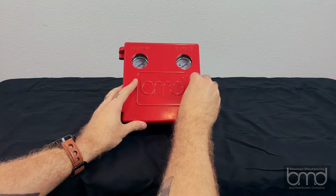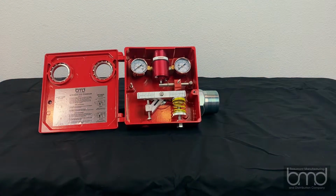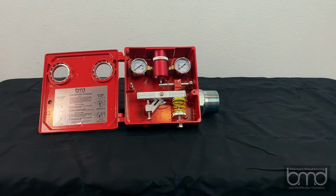Before we attach the arm, let's familiarize ourselves with the main components of the LC10. These components are the case, the door, the body, the pilot, the flapper bar, the fulcrum, the torque bar, the dog leg, the spring, and the upper and lower spring adapters.